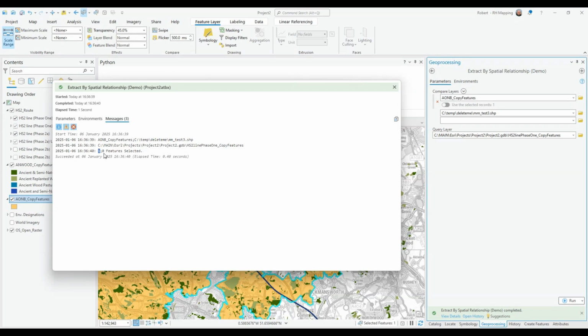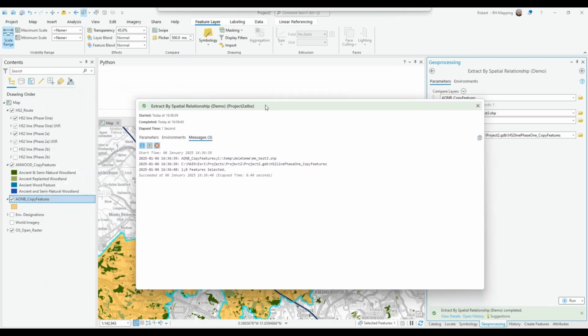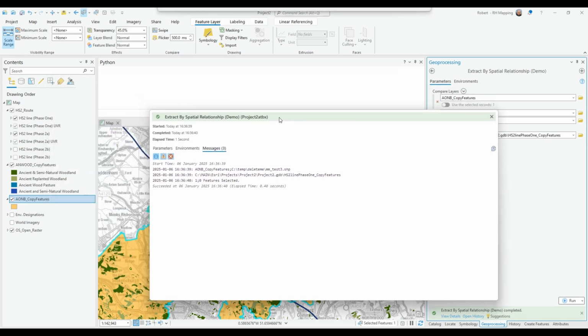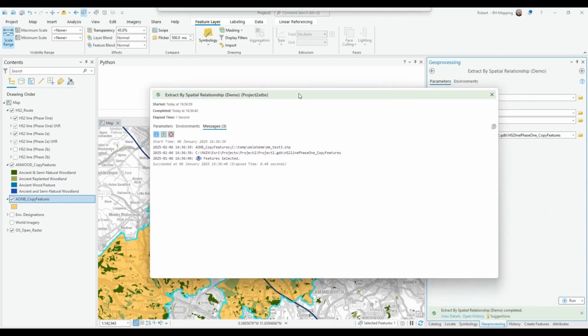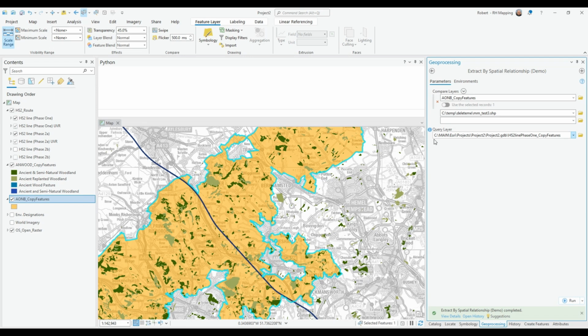So there's one feature selected from this, and then naught features selected from this, and it's semicolon separated, okay? So where you have string values pushed in and pushed out from these tools, and they're multi-value, they're separated by a semicolon, okay? But also note the other thing, which is properly counterintuitive for me, is that it's actually done the selection.